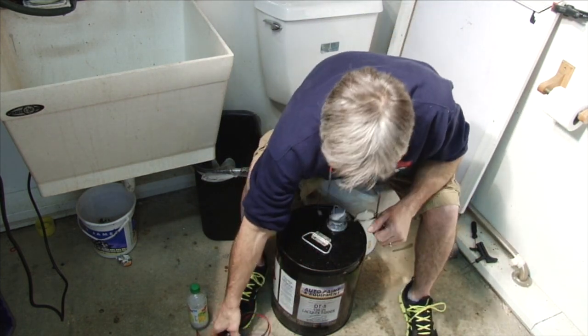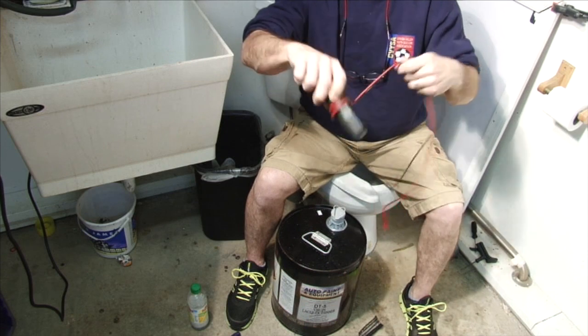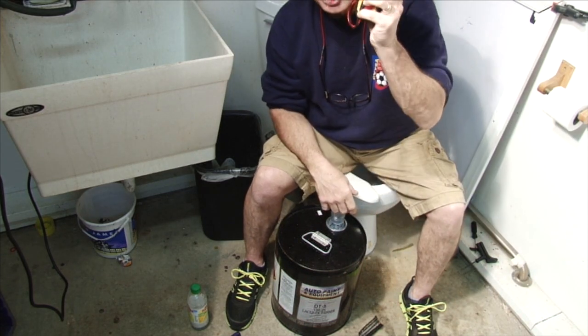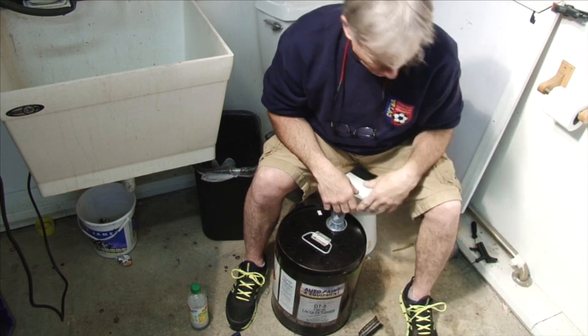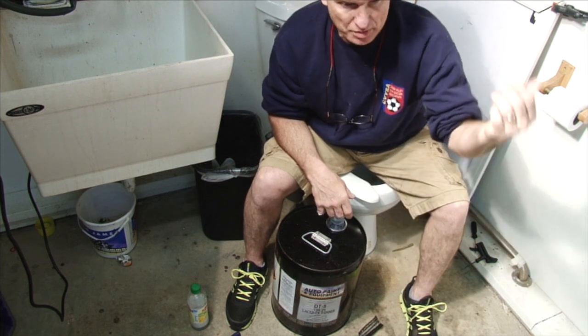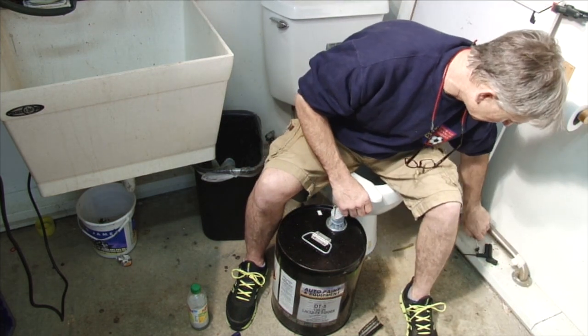Okay, so let's start with the multi-tester. You always have a multi-tester with you just because it makes you look important and smart. In this case, don't need it, okay? Oil filter wrench, just so you have a Porsche. Who cares? Don't need it.